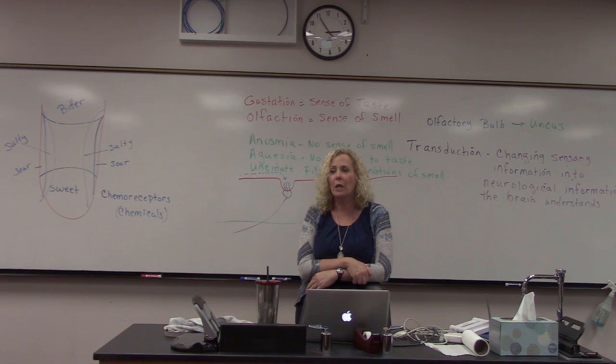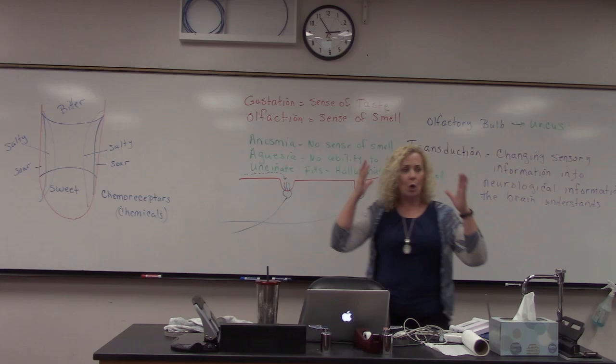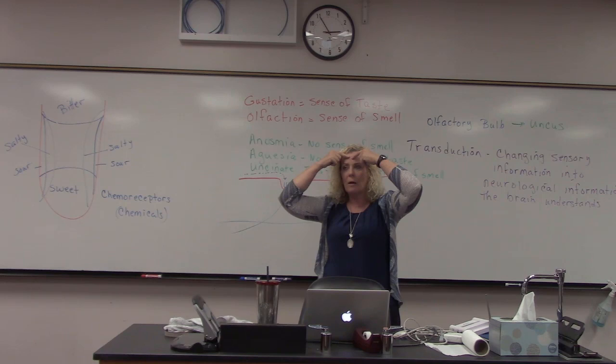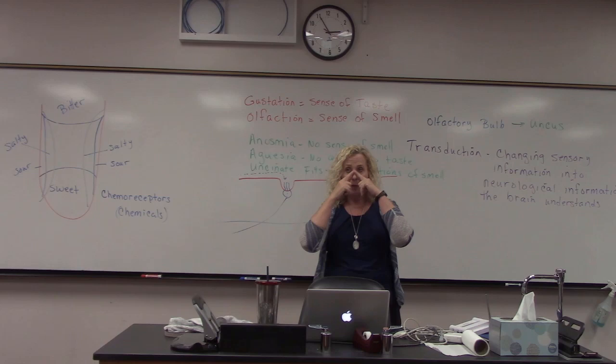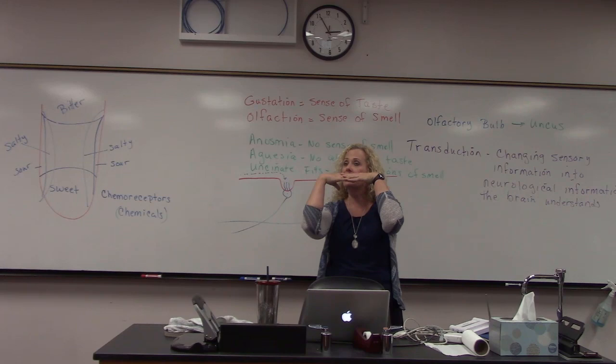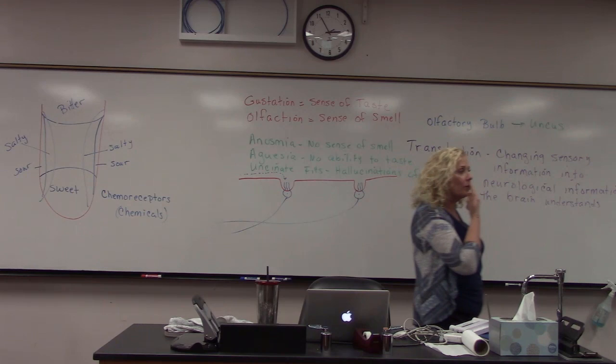So, when we're in the fetal stage of development, our skull and the skin on our skull develop kind of weird. The bones of our face actually develop in half. Like your frontal bone here, that is a whole bone. But everything from here down develops in half. So the bone of the nose fuses together and you have two halves of it. The bone of your palate fuses together. You have two halves of it. And the skin on your face, including your lips, comes together in this direction. So somebody who has a cleft palate also typically has a cleft lip.